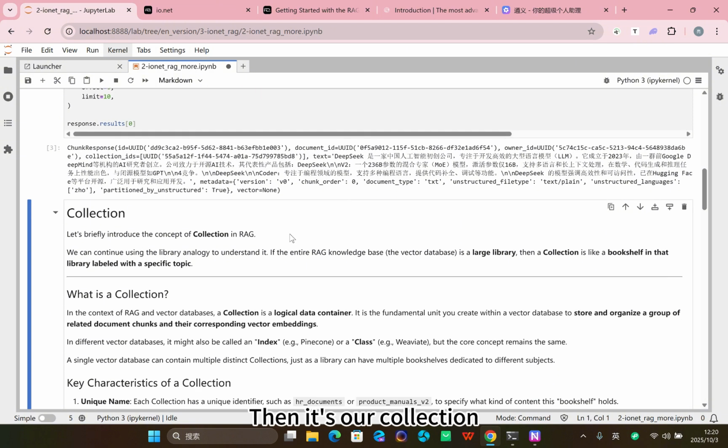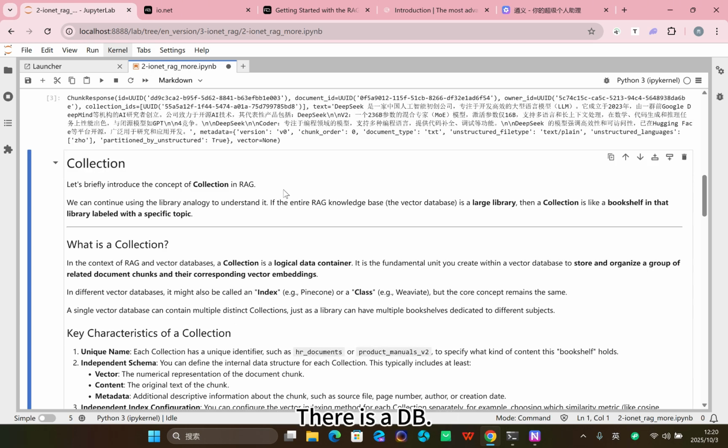Then it's our collection. What about the collection? You might think it is equivalent to tables in Mongo or MySQL. The most common setup: there is a DB, and there are many different tables in a DB.